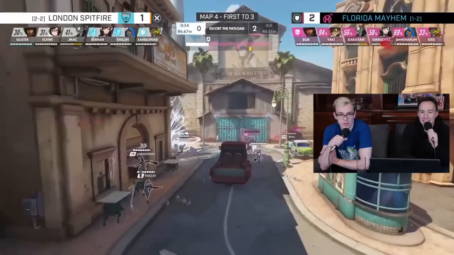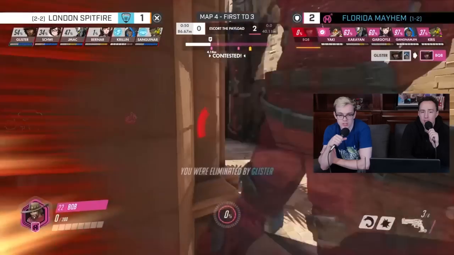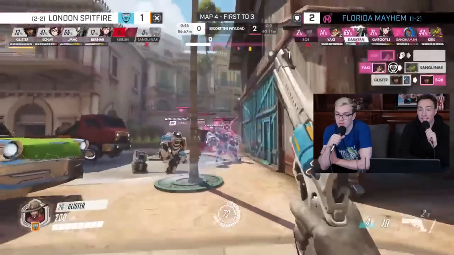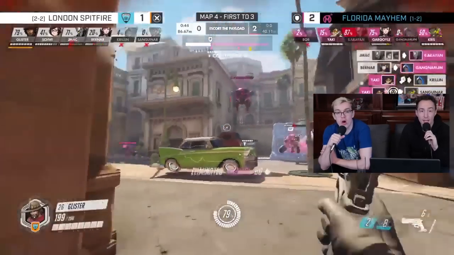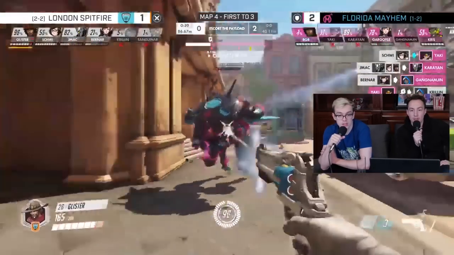Oh, the Nano? Nano on the Glister? Nano on the McCree is questionable. Yeah, I mean, he's going to hit shots, and he's... Oh, nice shots. Dude, Sanguinar died with beat. No, did he? Did Sanguinar die to the pulse bomb with beat? I think he did. It doesn't matter anyway, though. They still win.